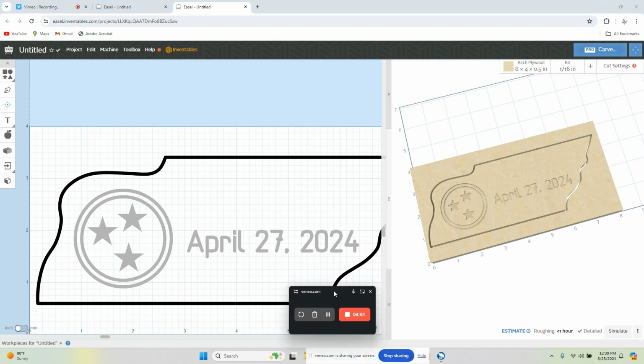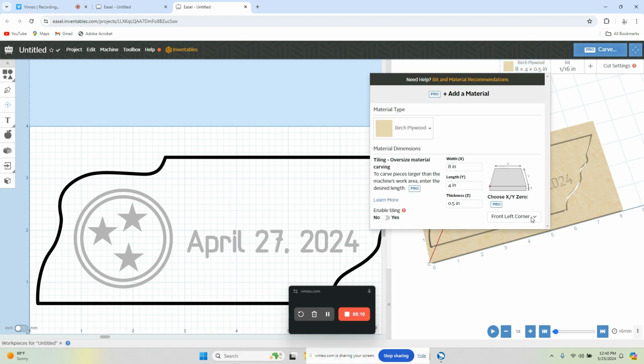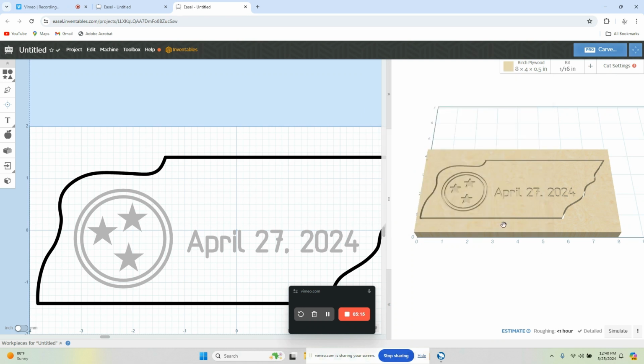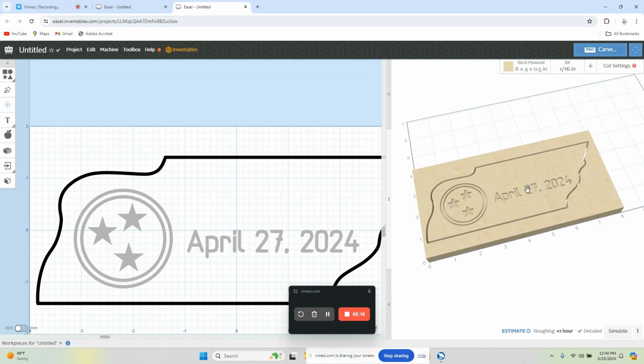The last thing I'll do is run this through a simulation. So we'll go simulate, and this will preview the tool path. We can see that it's starting from this lower left-hand corner. Okay, so let's go ahead and stop that. What I want to do is have it start from the center. So we're going to move this from left corner to center. It will preview and update the toolpath. This way we can jog the machine over to the center of our work and be able to run our job from there. So we're going to run simulate again, and we'll press play.